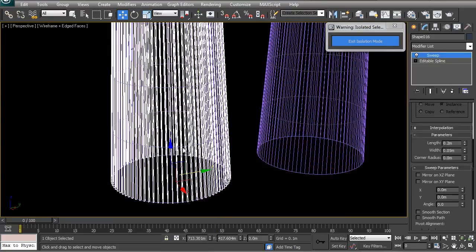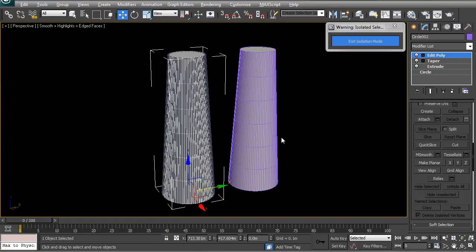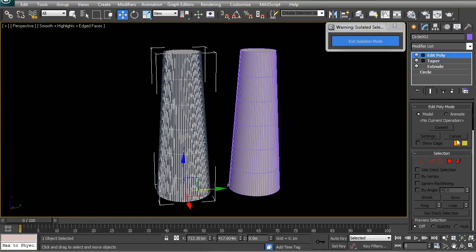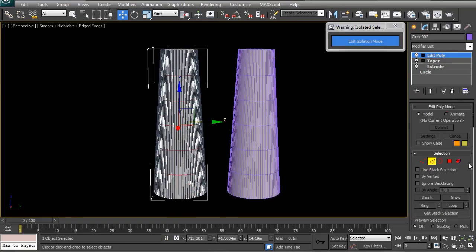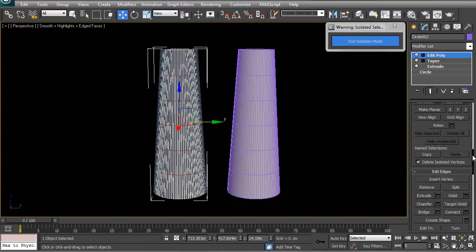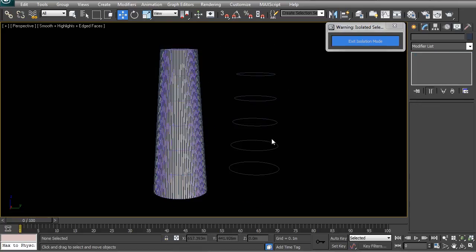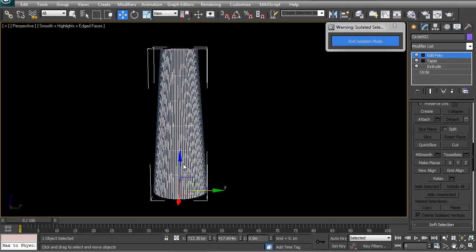So now that you have that shape here, you want to basically create the same thing on the left side. So let's just go and extract that out. I'm going to do the same thing here because at the moment they have been extracted on the right hand side only. So create shape, and there you go. So this I can go and delete. I don't need these rings because I've got them on the left.